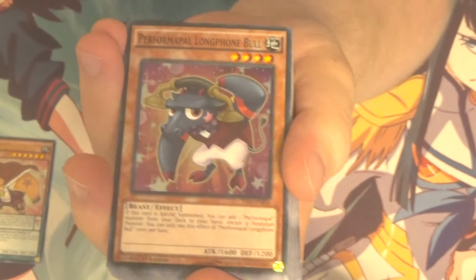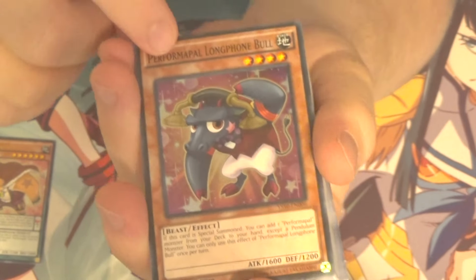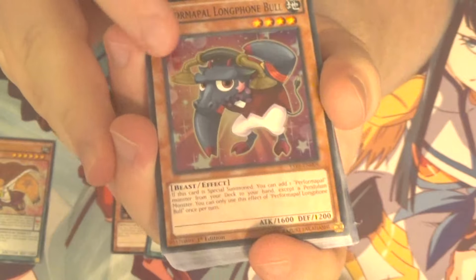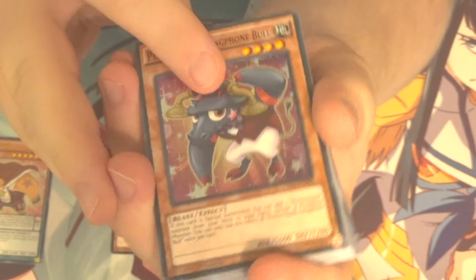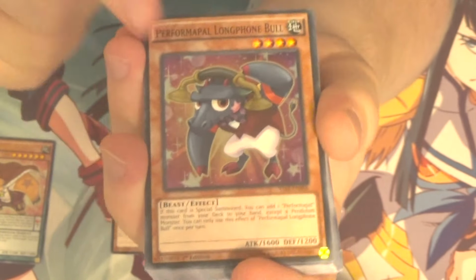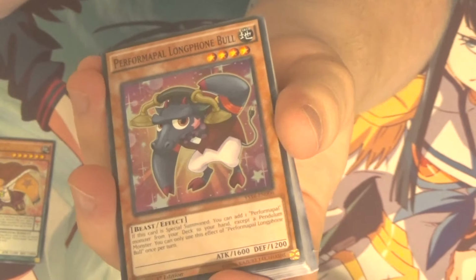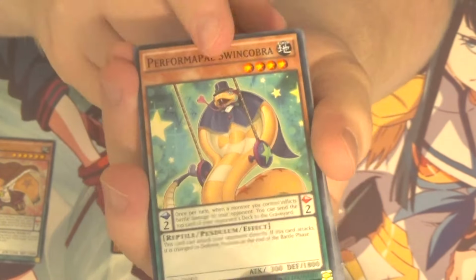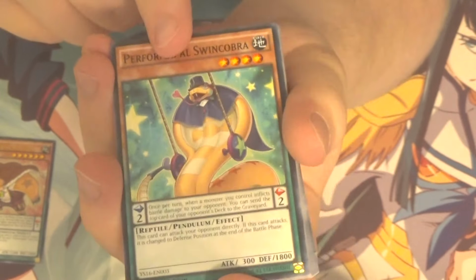Then we have probably one of the best cards in this whole starter deck, Long Foam Bull. This guy, if you Special Summon him, you can search out any non-Pendulum Performapal, which is very nice. You can even search out himself, which is weird. You never see that on search cards these days. I really like this guy right here, Swing Cobra. Okay, he has two really good effects.